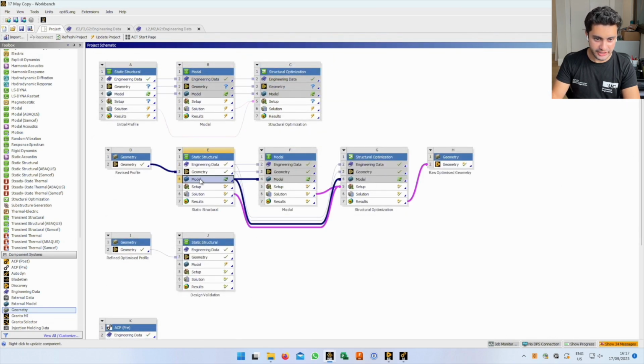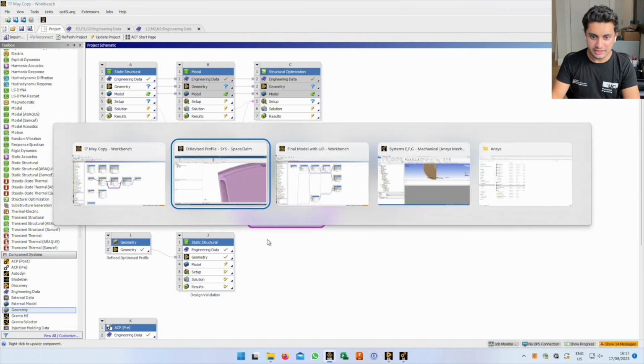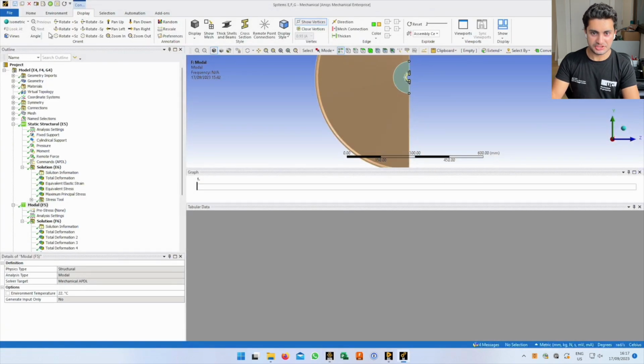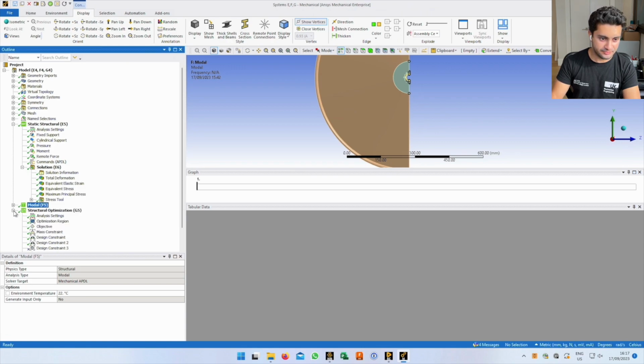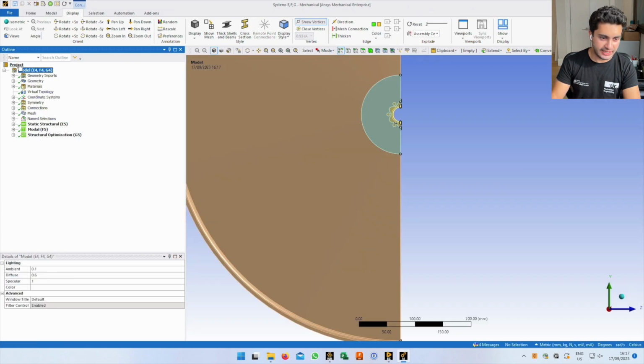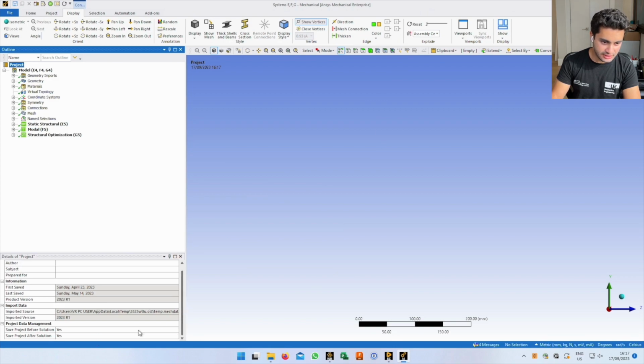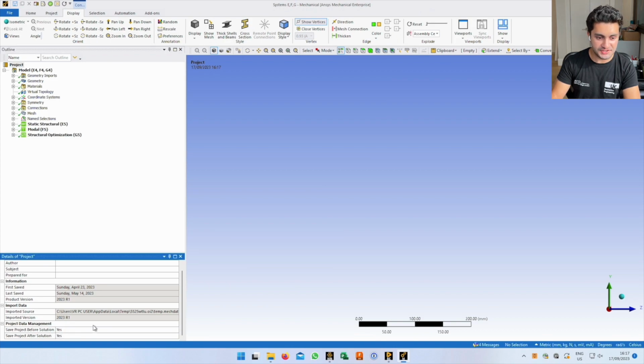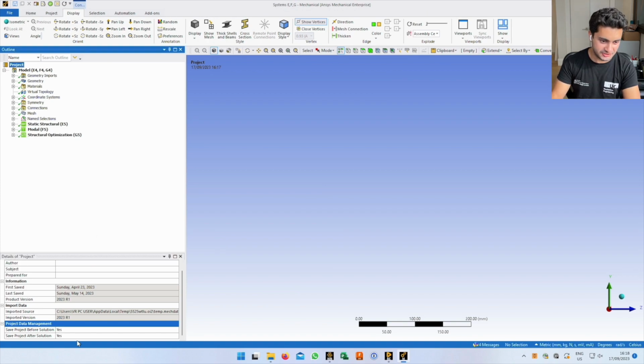Next, we want to define our model. So double click on this, and it'll take you to the standard Ansys Mechanical screen. Now, the simplest way to go through the model is really just going down the tree outline, which will step by step cover what we're looking at. So we arrive at the project. A couple of things I'd do. First of all, change the settings here so that you are saving the project before and after solution, because it's not too unlikely that Ansys will crash at some point and you don't want to lose your data.